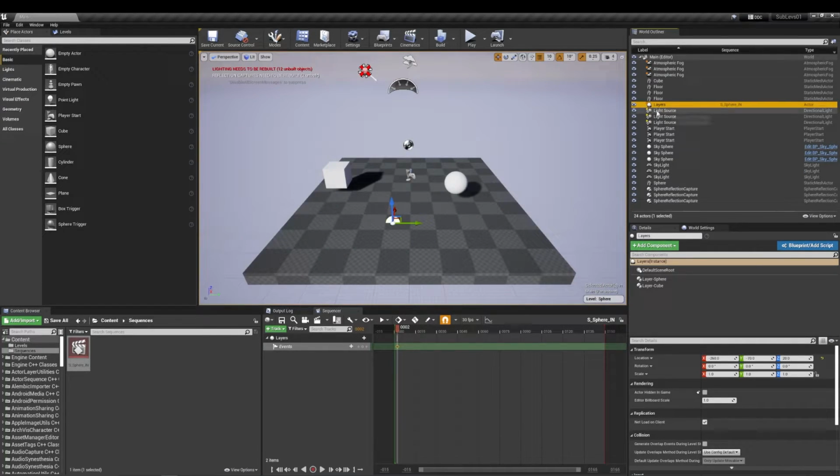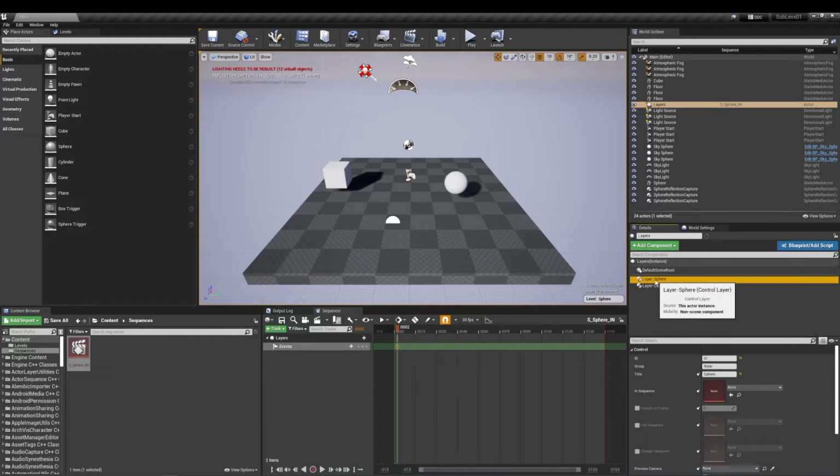Okay, now in my layers actor, I'm going to select the sphere control, and I'm going to drag my animation into the in sequence. Okay, I'm going to make a copy. I'm going to duplicate this sequence. Let's just rename it to cube.